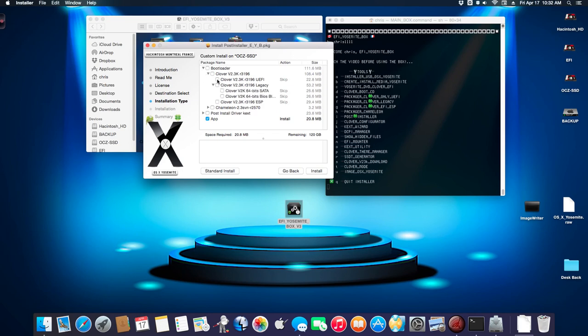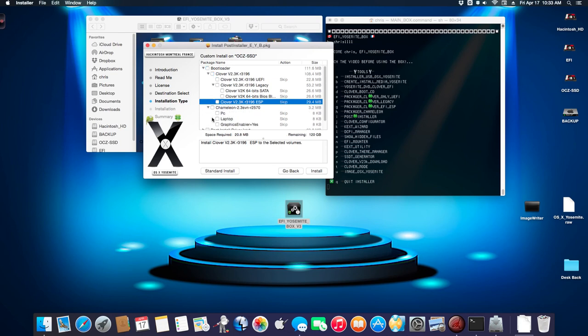If you want UEFI installation, select this one. If you want legacy 64-bit SATA or legacy 64-bit BIOS block, you choose this one. Or if you want ESP post installation Clover, you choose this one.